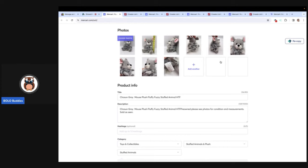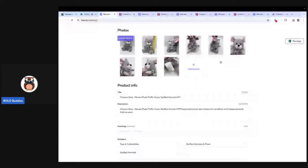I talk to you guys all the time about selling plush and getting different eyes on your items, especially with plush. Poshmark and Mercari both have totally different buyers, and that goes for Etsy and other platforms as well. One platform that I've been seeing a lot of in the Facebook group, people posting big money bolos for their vintage plush, is Etsy. And I'm like, I need to get my plush on Etsy. So maybe I'll do that eventually.